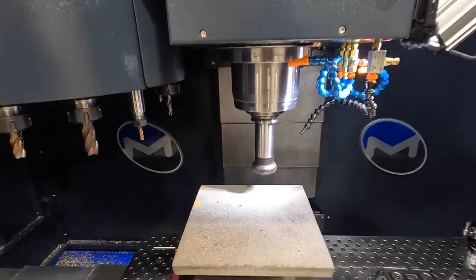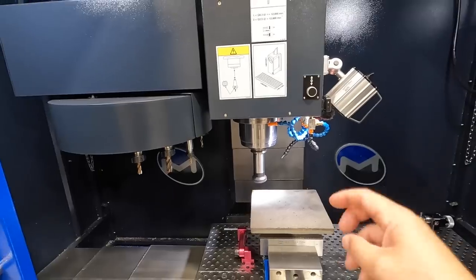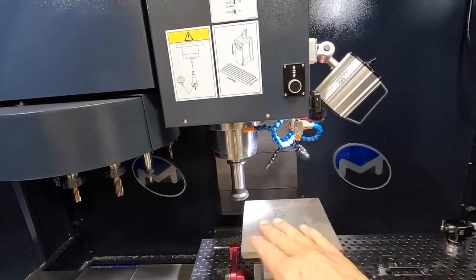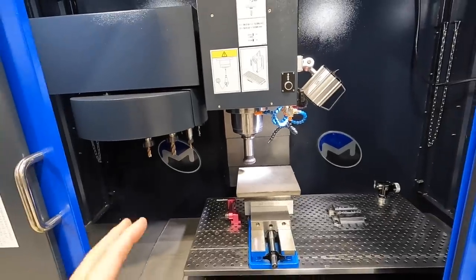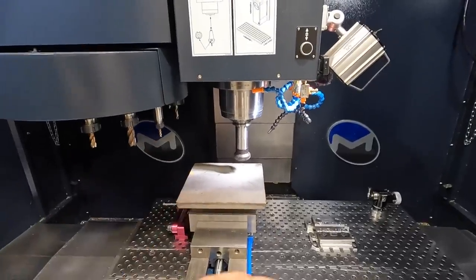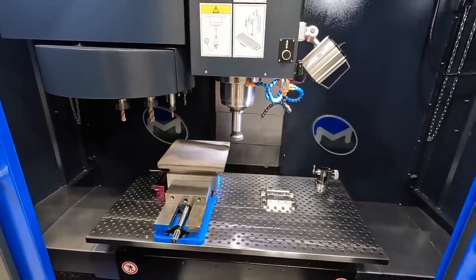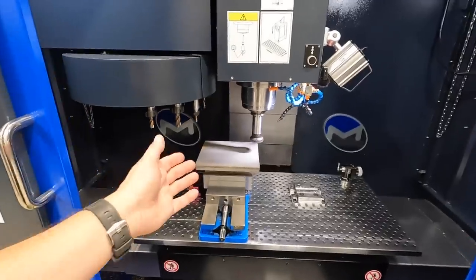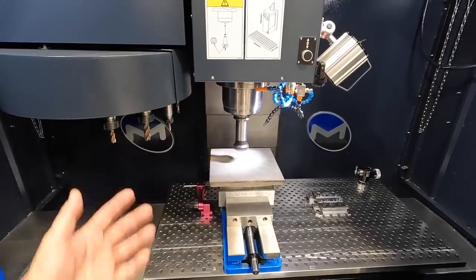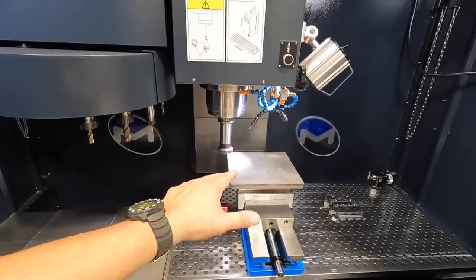All right, so we're proving it out. Everything's looking good. The RPM and feed rate is what I keep changing. I keep modifying. So the feed rates are something that I've got to really continue to work with and improve. Keep in mind, I'm learning, I'm practicing, so it's not going to be optimal. We're going to have better feed rates, better speeds and feeds that we can do. I'm saying that because I'll show one little clip here on social media, and people are thinking that I'm doing everything wrong because you're feeding it too slow, you're cutting it too slow. I'm practicing. This is not a production run. This one piece, I'm practicing.